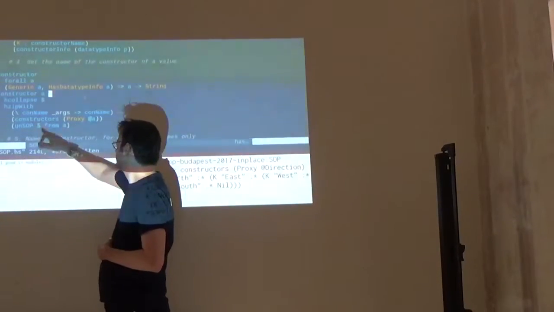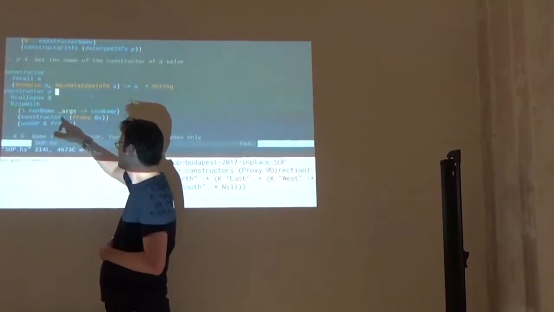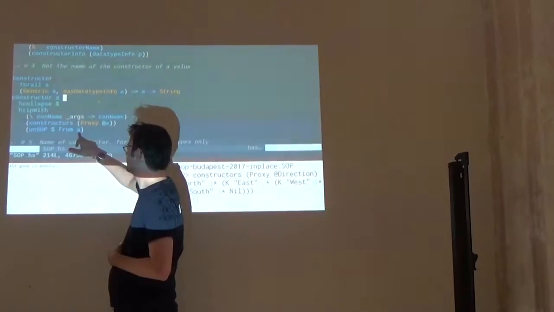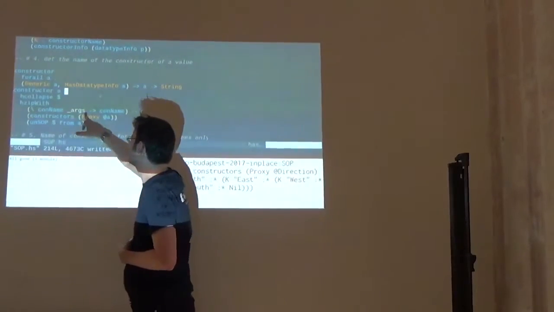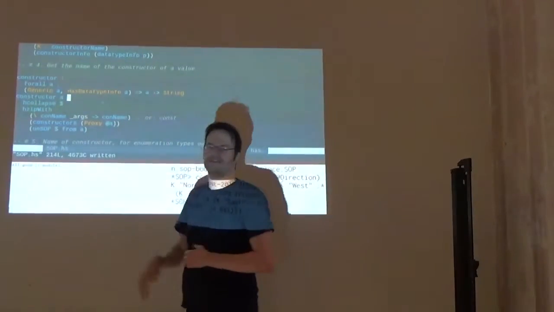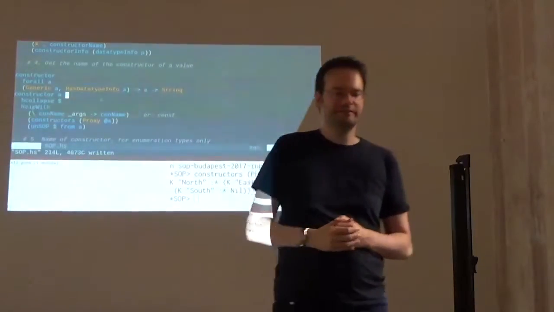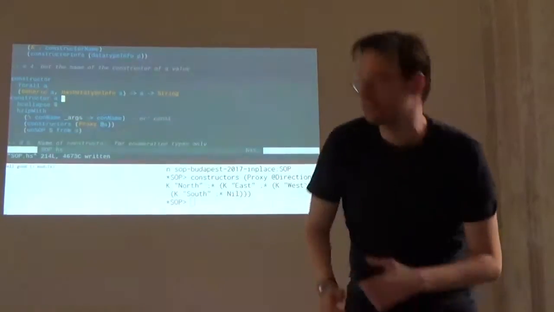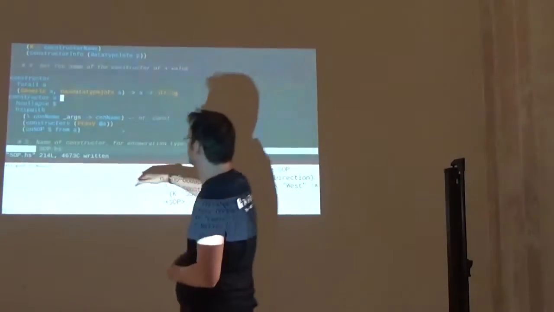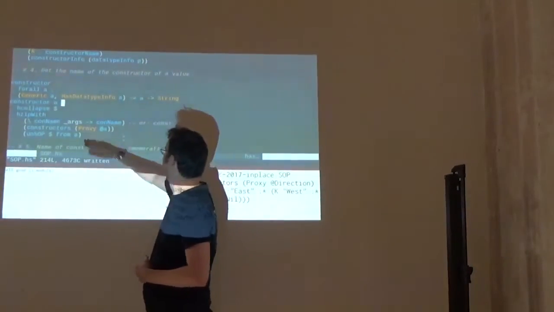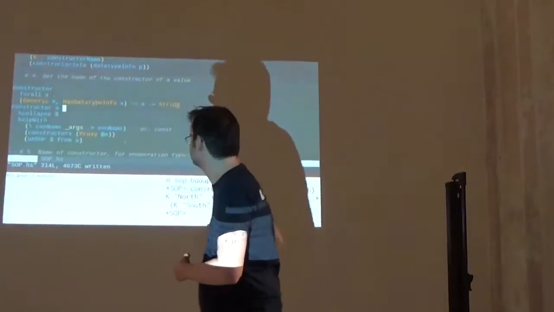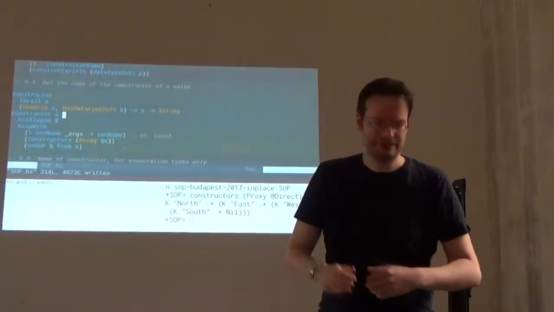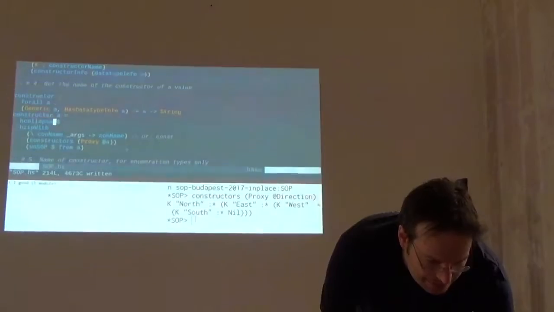We also get the payload from the sum, which is the arguments of the constructor that this value has, but we are not going to do anything with them. We're just going to return the name of the constructor. And then after having done the hzipWith, we actually get, let's see what the type of this is.